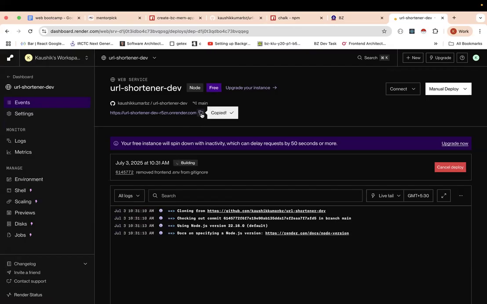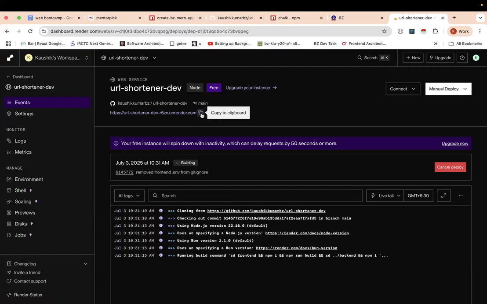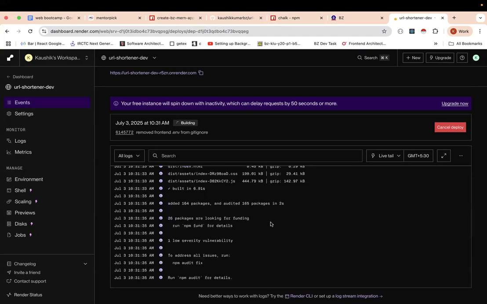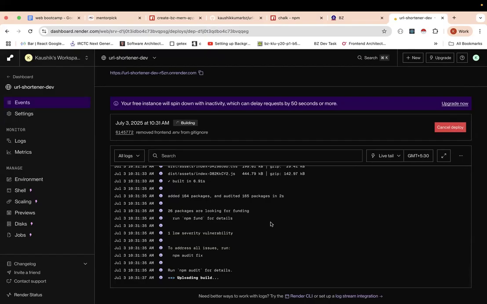Here you can see you will be able to access your application. It may take some time because it is going to install all the dependencies, and then run and build all the things. Meanwhile, we can go ahead with our next steps, right?